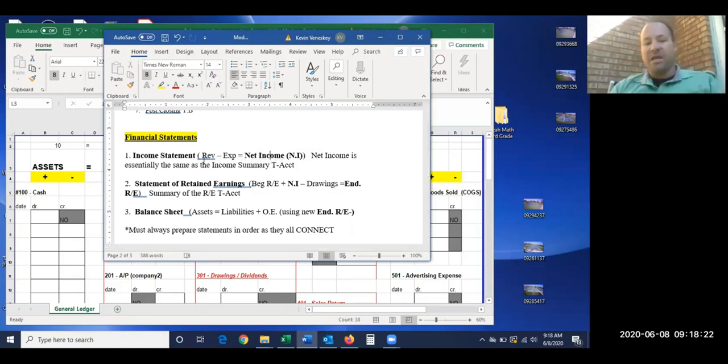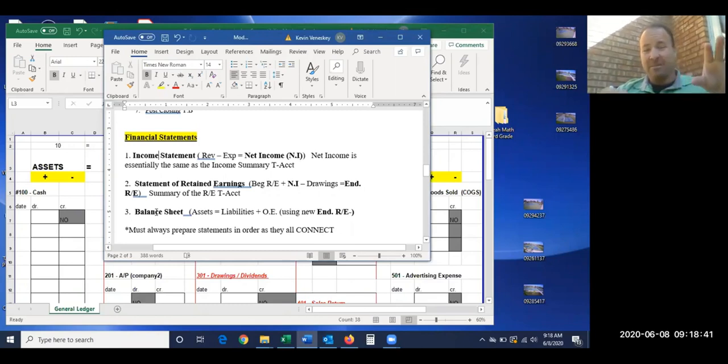Once we do the income statement, we then move into the statement of retained earnings. The statement of retained earnings is very simple. It only has just a few accounts. It basically connects the income statement and the third one, the balance sheet. These are the two biggies. The income statement and the balance sheet are the big financials, and then you have to have kind of an intermediary in between that connects them. And that's what the statement of retained earnings does.